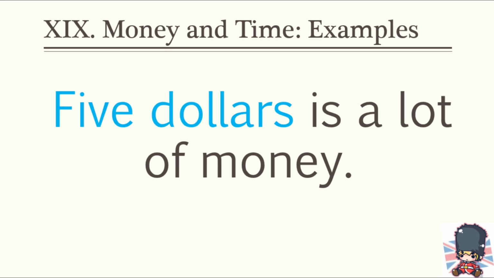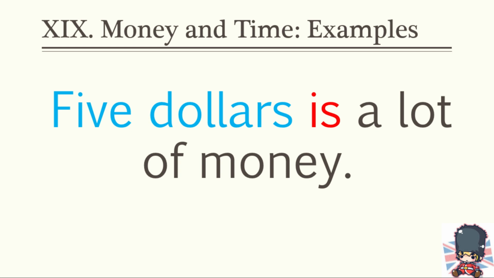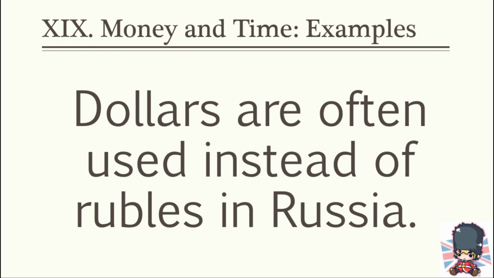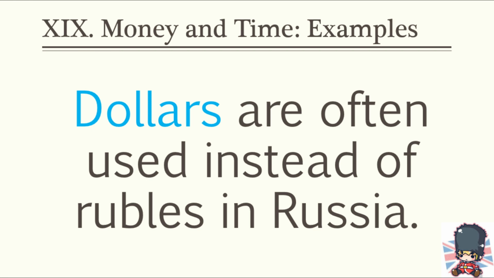$5 yung subject. Okay? Dahil amount of money siya, it's taken as singular. So, you have to take a singular verb, which is is, at hindi ka pwedeng gumamit ng are. E paano naman kung ganito ang example? Dollars are often used instead of rubles in Russia. Yung rubles yun yung currency na sa Russia. Okay. Ang subject dito ay dollars.